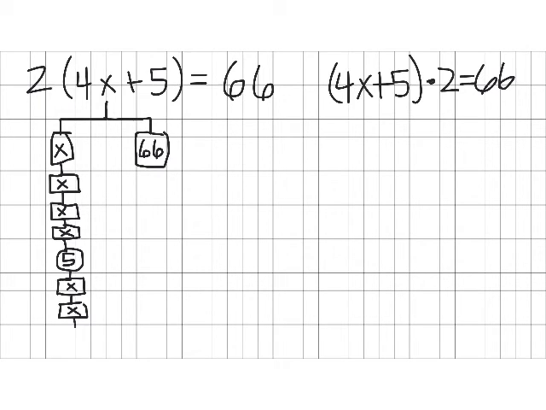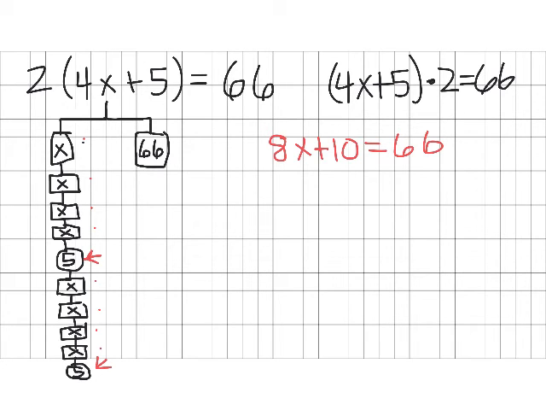These can get really big really fast. This is kind of why I prefer a tape model. There's 4x and then a 5 down below. Woo, almost ran out of room there. Okay, and so I want to figure out what all those x's are. So when I look at this, I can see that this is the same as having 1, 2, 3, 4, 5, 6, 7, 8 x's, and then 5 and 5 is 10. So 8x plus 10 equals 66.